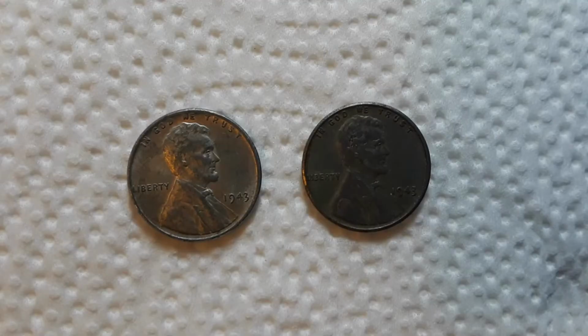In this video, I'm going to be cleaning a 1943 steel penny. You shouldn't do this. I don't know what's going to happen. It will affect the value. You should just keep your coins the way they are, in the condition they are. Don't really do this, but we're going to try it, see what happens.